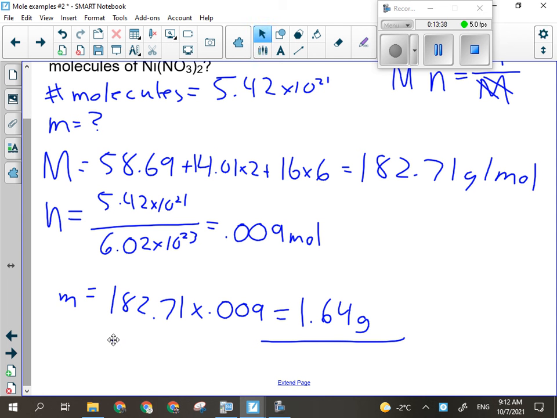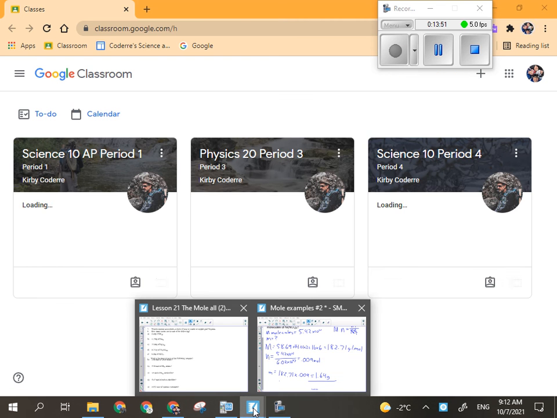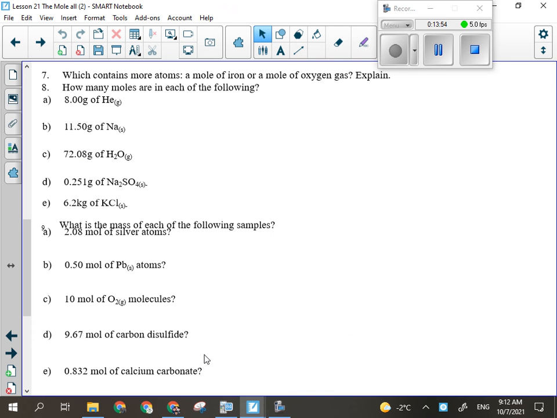All right, what I want you to do is continue working from the digital workbook, just practicing these because that's what gets you good at them. So, I'll call that up here. It was at the bottom of, actually, we'd be on page 12 by now. So I've got from 8 on here, so you can work on those and pick up where you left off if you have the file open on your computer or on your phone. So for number 8, we're looking for how many moles. So you're looking for n. In number 9, you're looking for the mass, so little m. Just keep going with those.